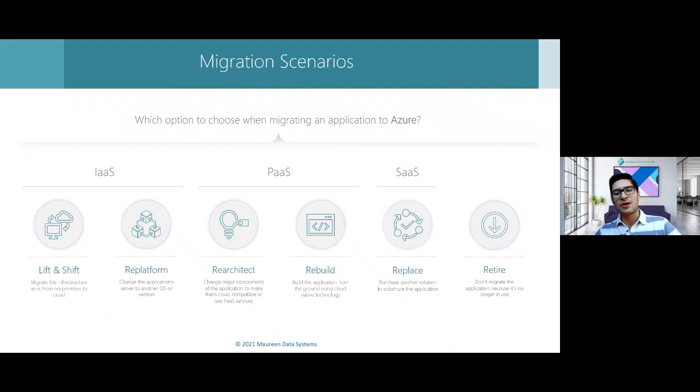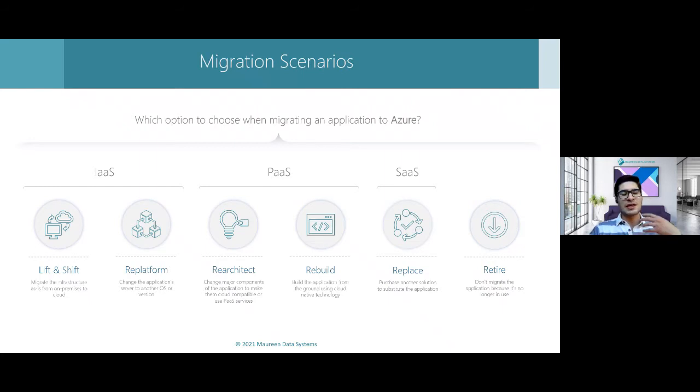A good example for that will be modernizing the application using Kubernetes or using microservices architecture, Azure Functions, all of those different services that no longer require you to manage virtual infrastructure. That is also a good example. And finally, we have the software as a service version, and that is completely replacing the application.